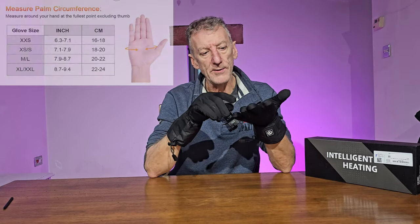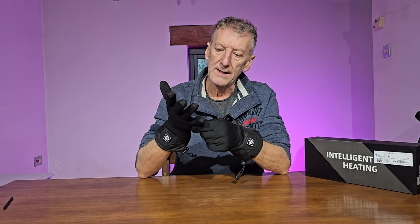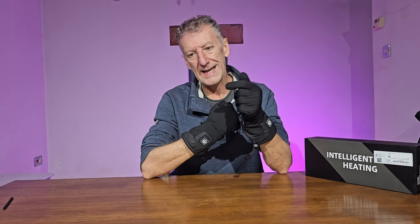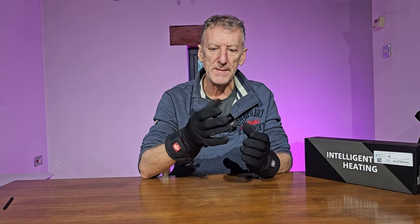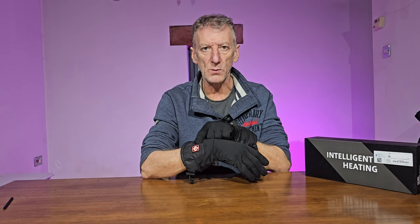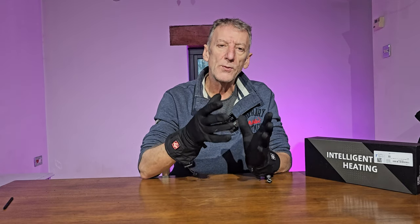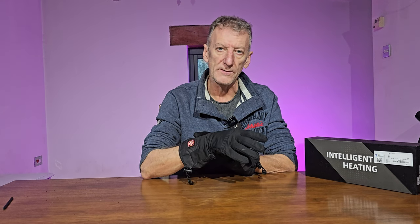These are a medium — there is a size chart to use and I used that to get the right size. They're an excellent fit because with the lycra and neoprene there's a lot of stretch, so even if you had larger hands these would still be okay. Easy to turn on — press the button and they warm up relatively quickly. You're talking about a minute and you're almost up to full temperature. You choose what temperature you want, and you're probably going to use a lower temperature than maximum inside another pair of gloves because they are really very warm.